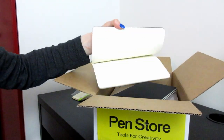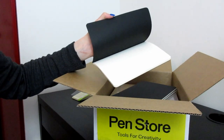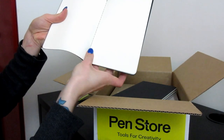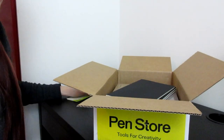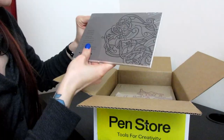I do like the paper. It's not completely white, but it's off-white. It's not cream, it's off-white. I really like that. And it has that pocket in the back. Really, I love that it's stitched. Smooth, too. So yeah, those were the items I got. Was I done? This is very disorganized, I'm sorry.